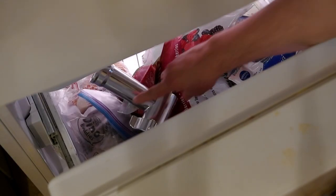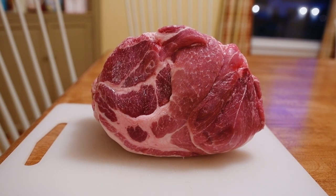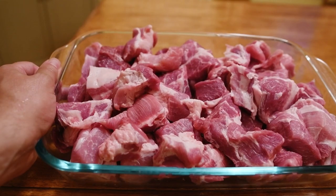I'll put the grinder in the freezer overnight, because you want the meat to be cold when it grinds and it helps to have a cold grinder. This grinder feels a bit cheap — some kind of lightweight aluminum — so wash it gently by hand with diluted soapy water. I went to my local butcher shop and asked for five pounds of boneless pork butt, and it looks great — a great hunk of meat with a nice meat-to-fat ratio. I'll cut it into cubes and put it in the freezer for about an hour so it won't get mushy and will have a nice coarse texture, which is perfect for dry sausage.